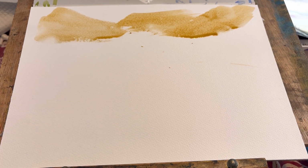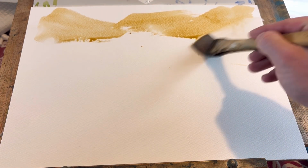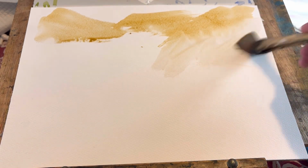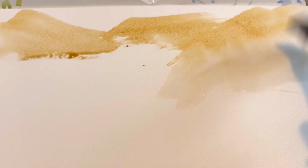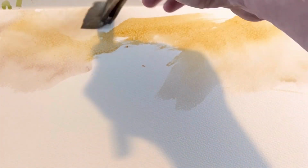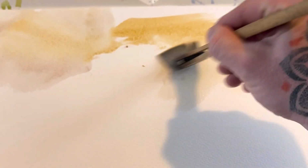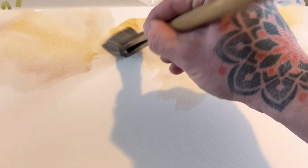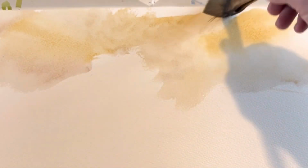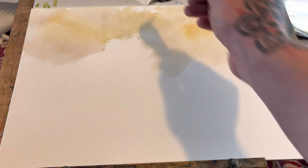So using the yellow ochre, I really do enjoy using yellow ochre in the sky, and just getting some clean water and blending, just bringing that colour down a little bit, spreading the colour, pushing that around, just manipulating some of the pigment. And so there's the yellow ochre.